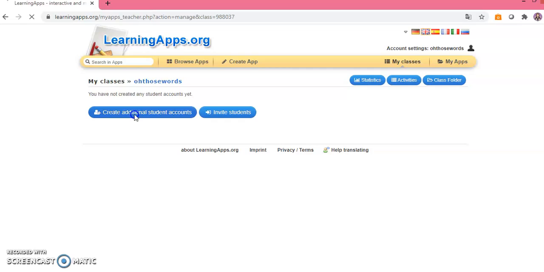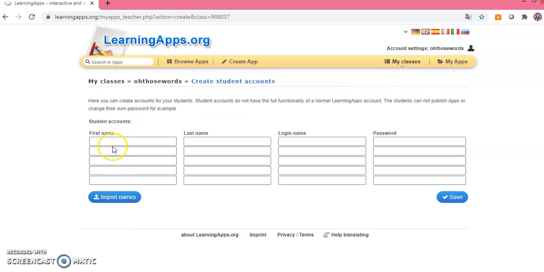You can create the student accounts by writing yourself, or you can import names from a file. I prefer writing the names and surnames by myself because it is easier to use after creating the student accounts.